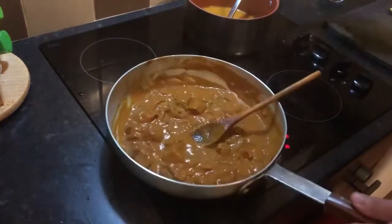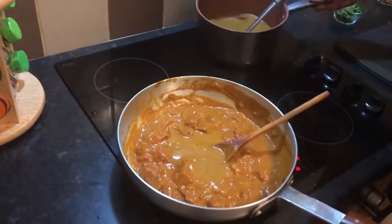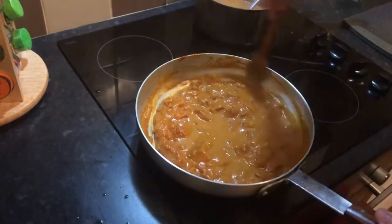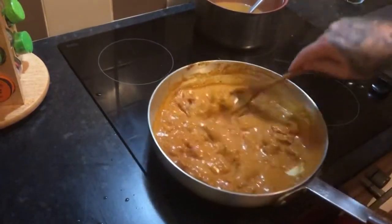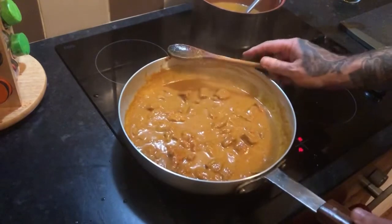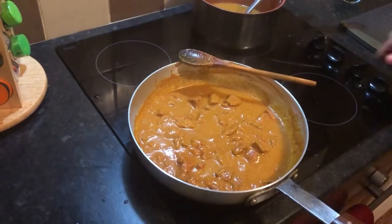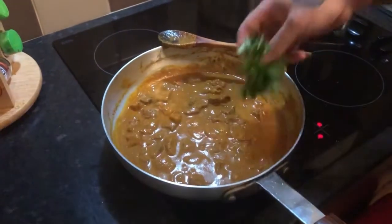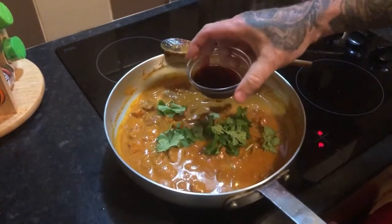Right, more base gravy. I'm just gonna pour this in, you know. Quick stir. Right, just turn the heat down a little bit now and leave that for about 3 to 4 minutes. Right on. Nice big pinch of coriander. Little splash of red wine.